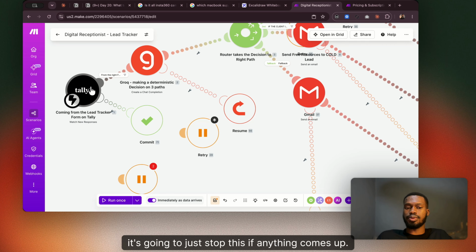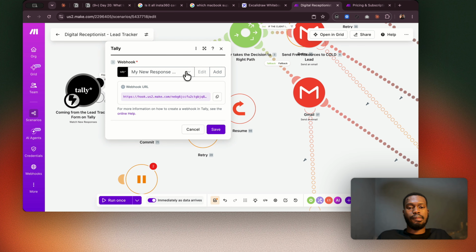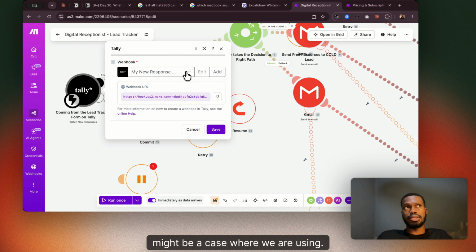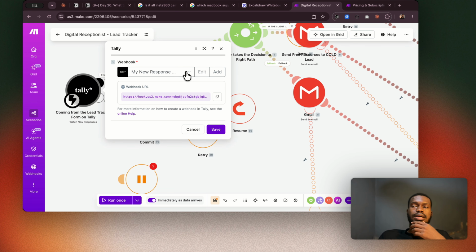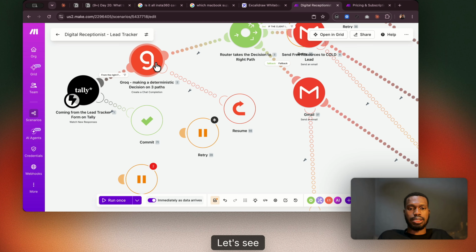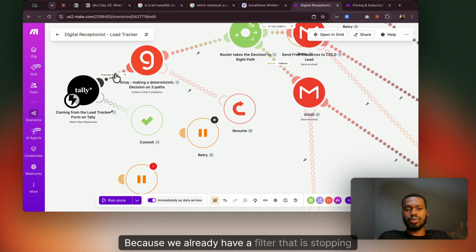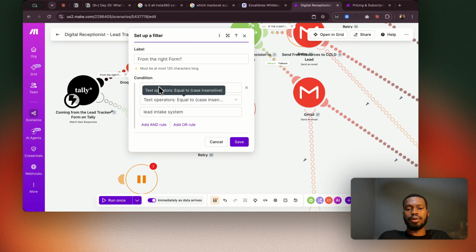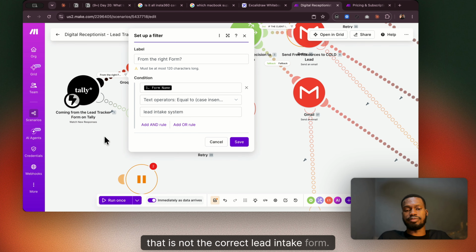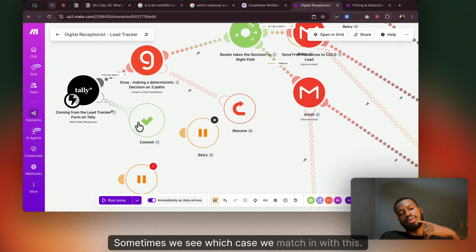If anything comes up, an example of an error coming up might be a case where we are using, let's see, which case can we call this in, because we already have a filter that is stopping any form that is not the correct lead intake form. So I'm trying to see which case we might need this.